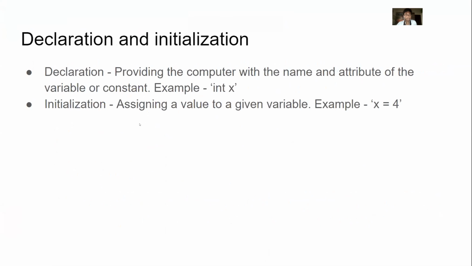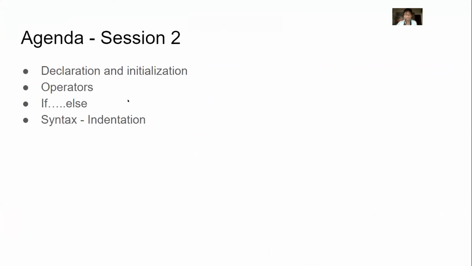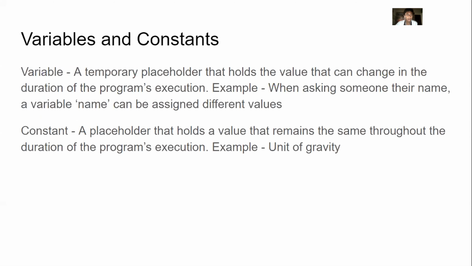So for today's class, we're gonna go over another basic programming concept, declaration and initialization. Then we're gonna go over some comparison operators and logic operators. Then we're gonna go over a fun statement to use. It's one of the most used statements in Python. It's called if or else. You guys will find it very interesting, I guarantee it. And then if we have time, we can go over some indentations and how that works. I'll get over that later.